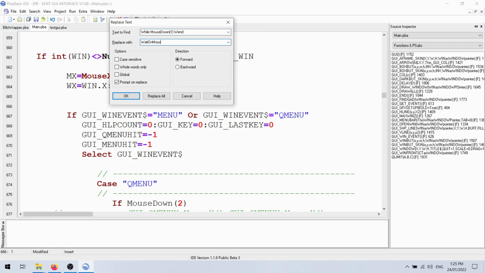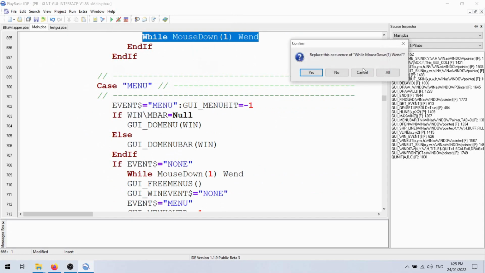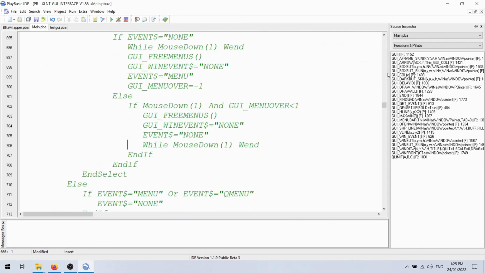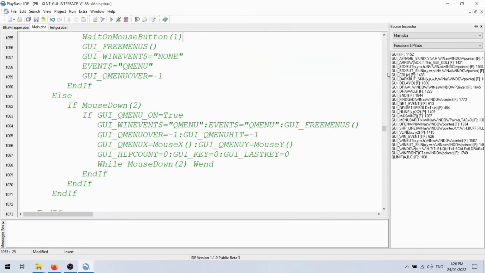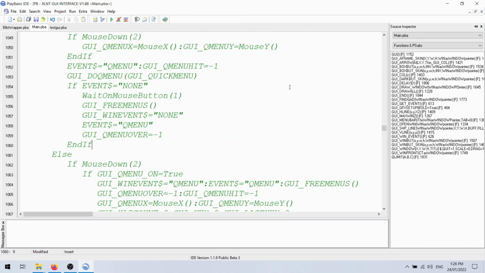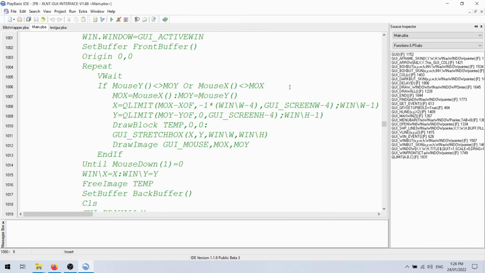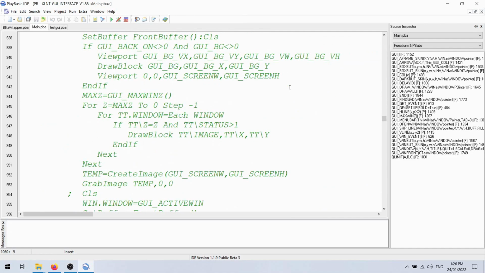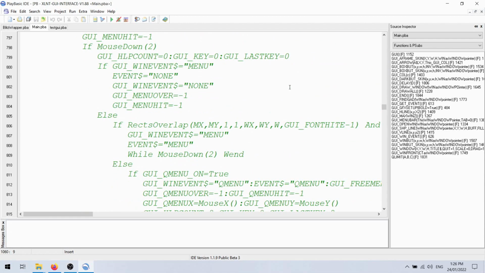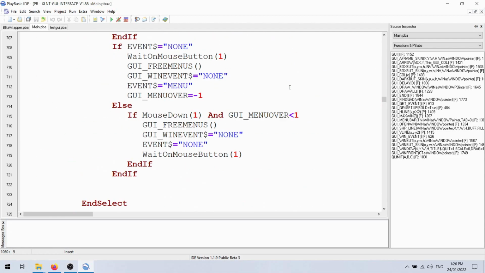Wait on mouse button 1, thank you. Replace all. Yeah, do them all. So we don't need that block of code sitting there all the time. Now it shouldn't compile because, as you can see here, there are functions we don't have implementations of at the moment.